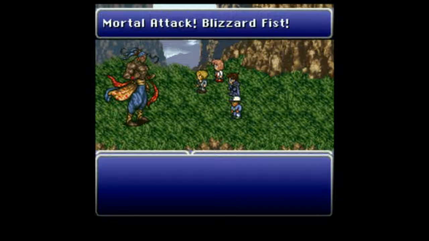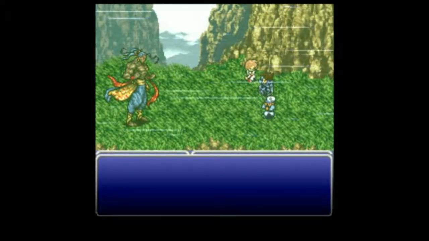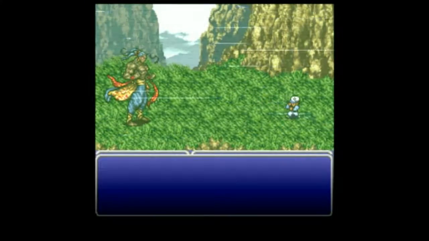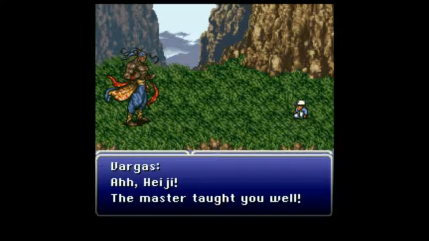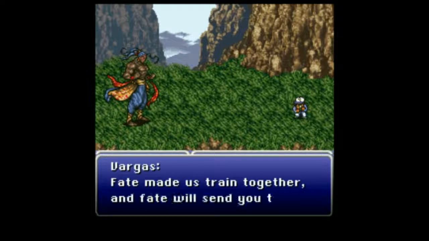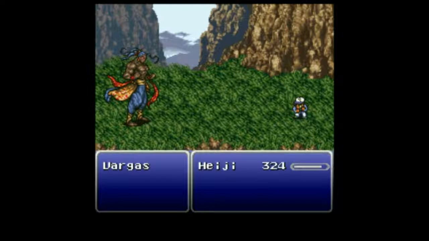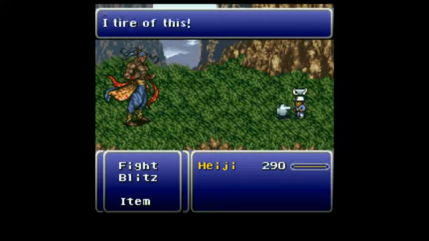Mortal attack! Lizard fist! Okay, so yeah. Now this is gonna be a thing. Heiji, the master taught you well. Huh? I guess there's no avoiding this. Fate made us train together, and fate will send you to your doom! Okay, so yeah, Doomfist.